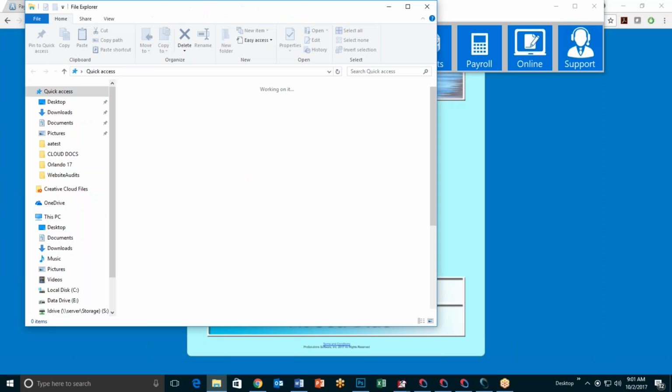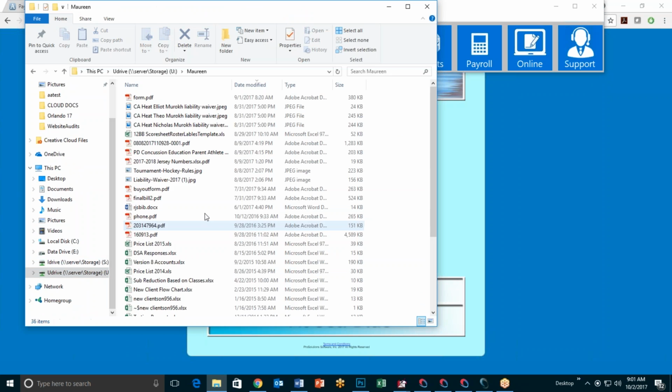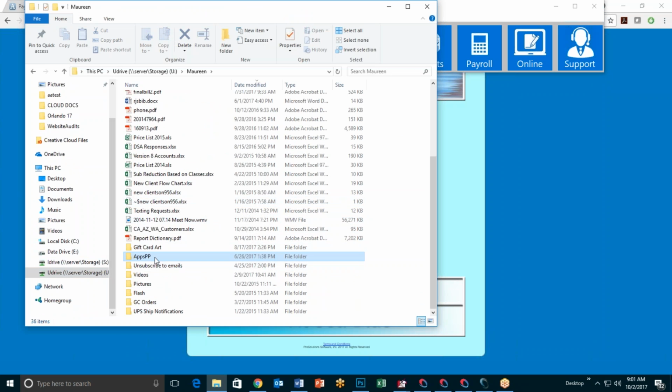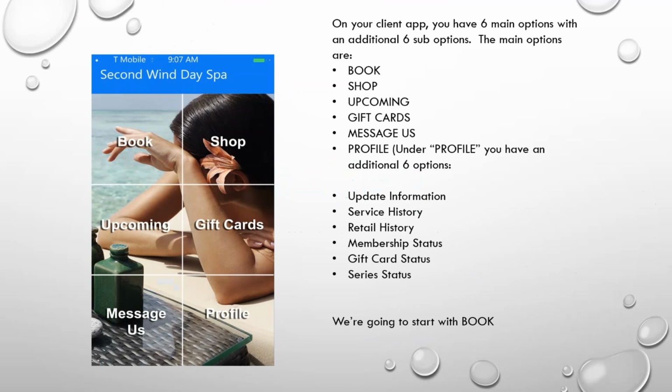Now I'm going to show you something else. Let's go ahead and pull up my client app here. And I'm going to show you very quickly the steps that your customer would see if they were using the actual app. It's very similar, but they've already registered. When they get the app, they register. And by doing so, they don't have to then put in their username and password and all of that good stuff. They've already registered, so the software knows exactly who they are simply by using their phone.